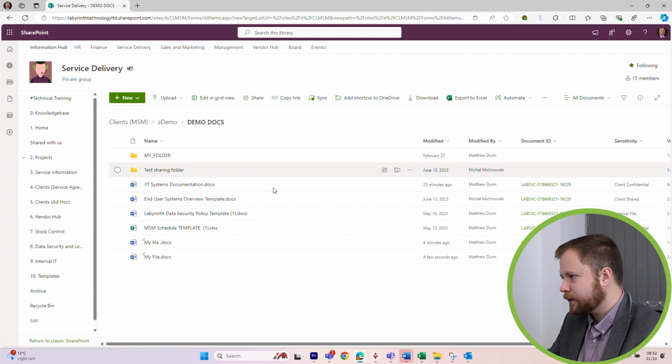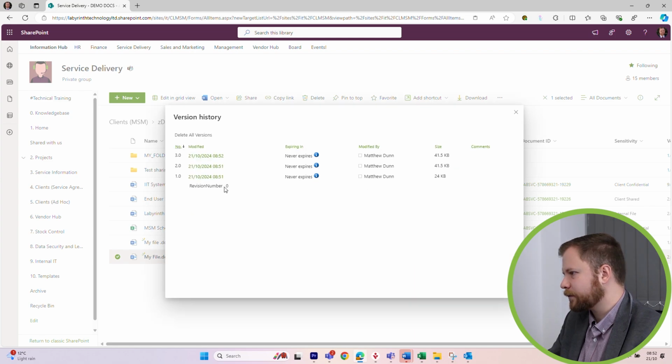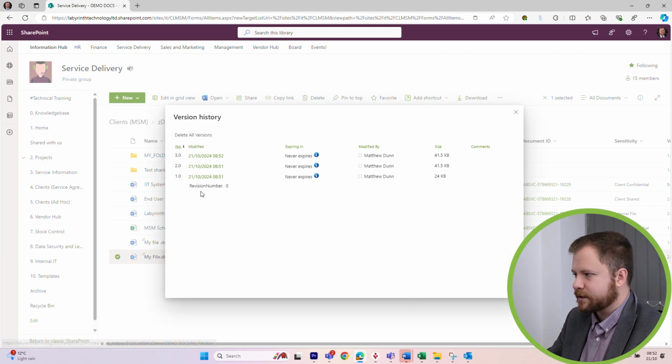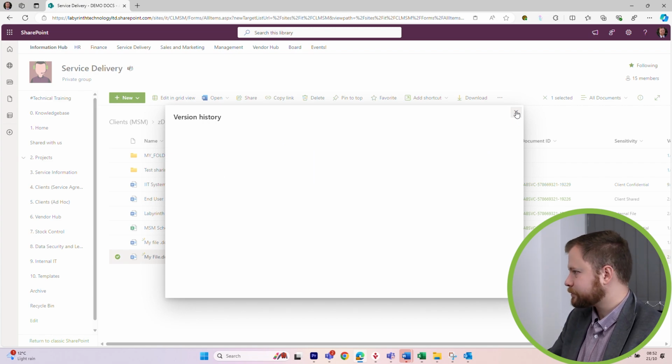But if you are using the web interface, there are a few other things you can do here. If you click the three dots, you can rename the file here. You can download a copy of the file here, and you can also click to access the version history. There we go. So I've got a couple of different versions there. I've just created this file, and every time I've opened it or made a change to it, it's saved a new version of that file. So again, really useful if you may have made a mistake or lost some work.